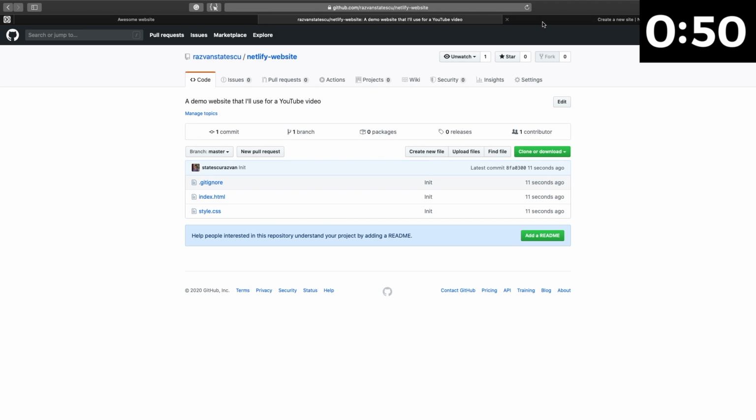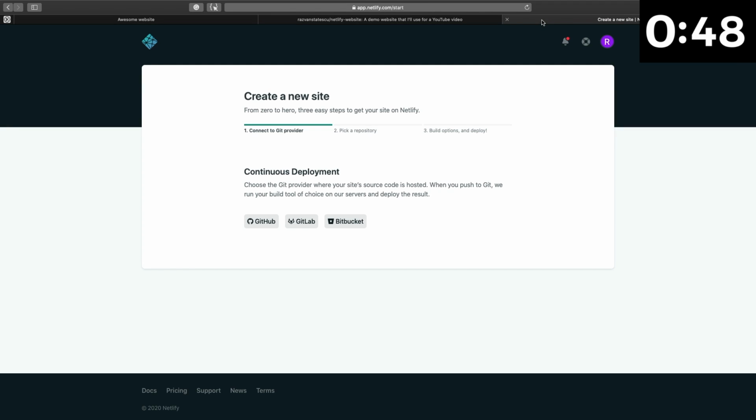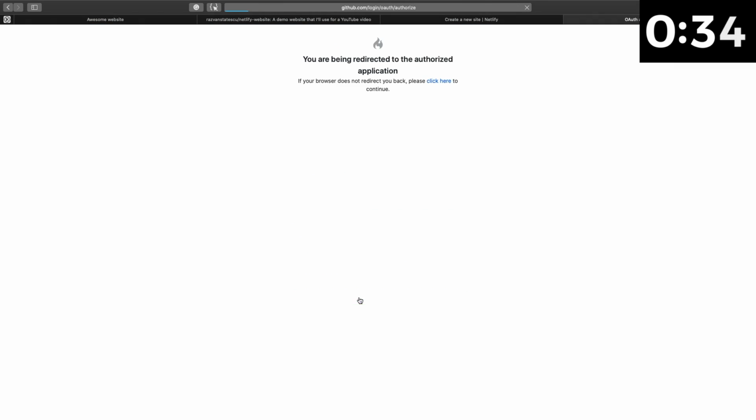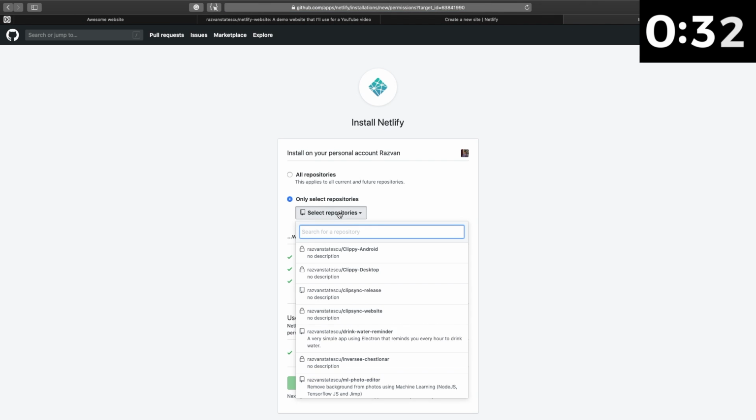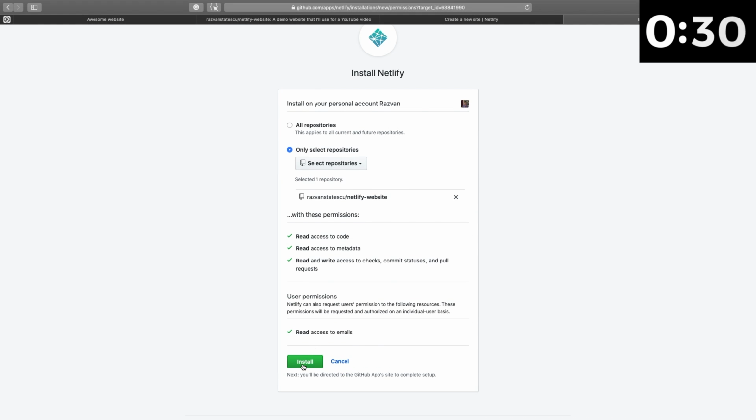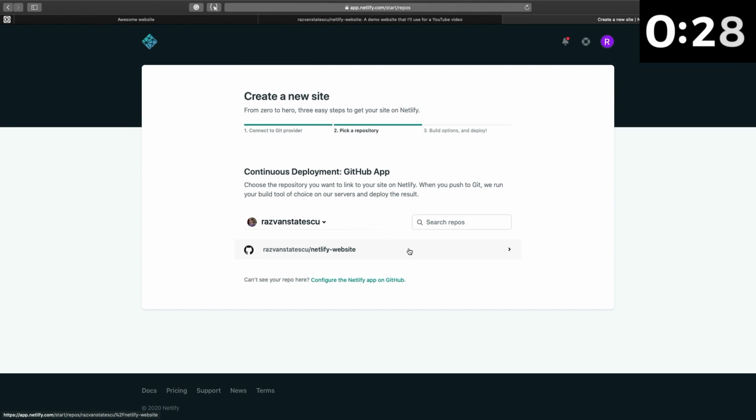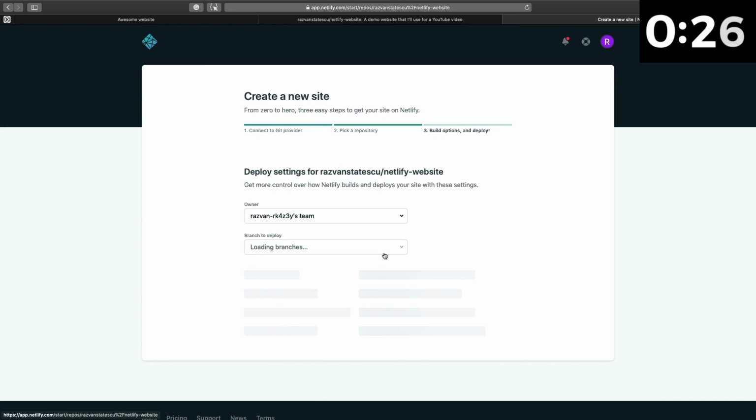Now it's time we move to Netlify. You can just go to app.netlify.com/start. I'll leave that in the description. If you don't have an account, you'll register first and after that you'll see this page. As we use GitHub for this one, just click on the GitHub button. After that, go ahead and give Netlify permission to access your GitHub repository. Now we are back on Netlify, we can click our repository.